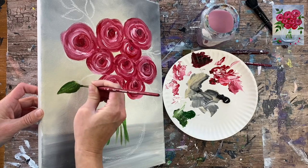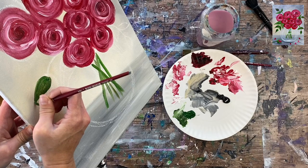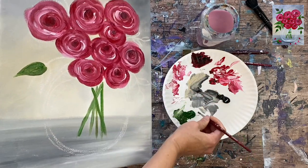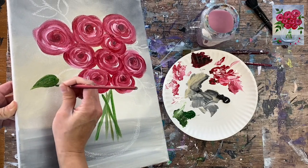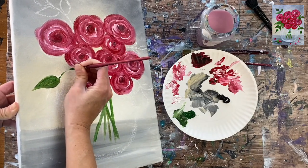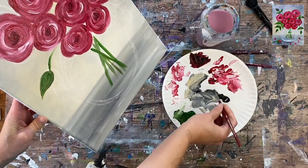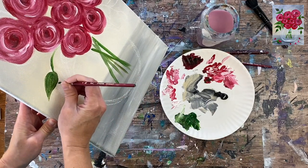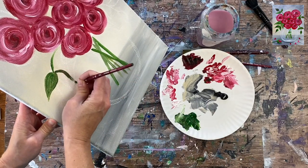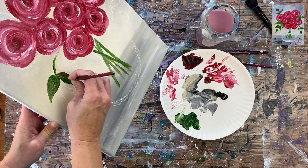For these leaves, I actually do some pressure change with my brush. For the point, I'm releasing the pressure. I'm pressing lightly for the stem part, but for the leaf part, I'm going to press hard at first and then release the pressure when you go to the point.